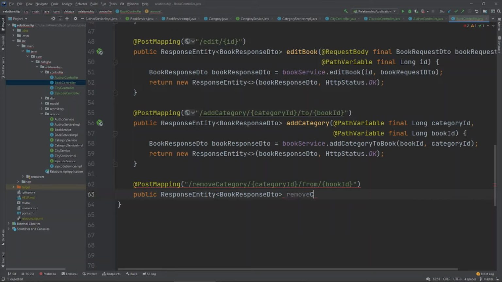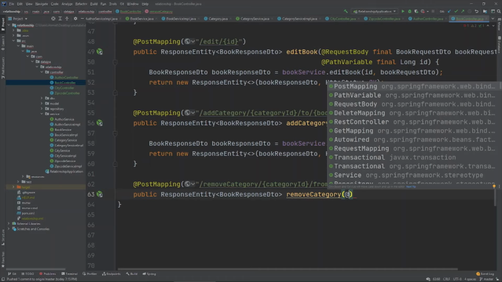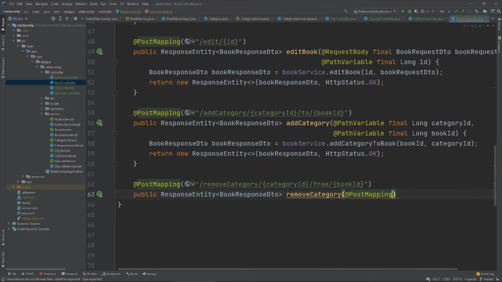Remove category, with the first path variable being the category ID, so path variable final long category ID. The second one is the book ID, so path variable final long book ID.